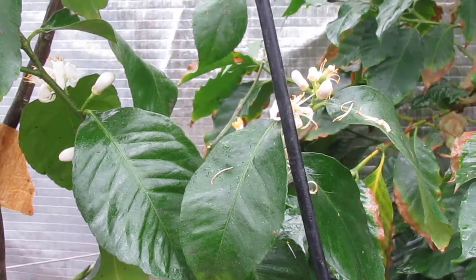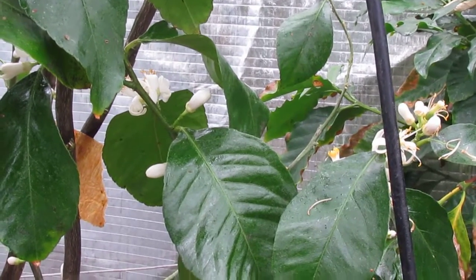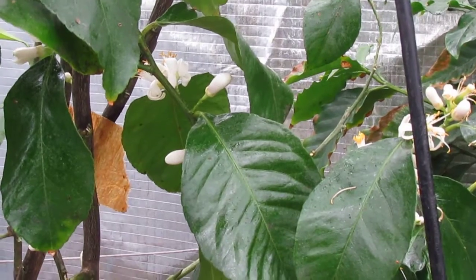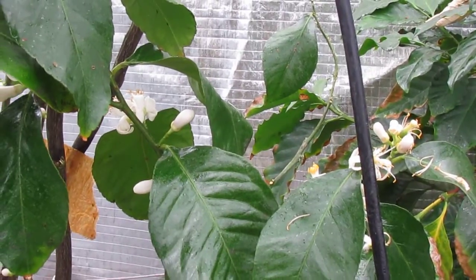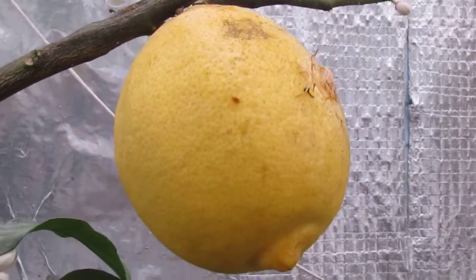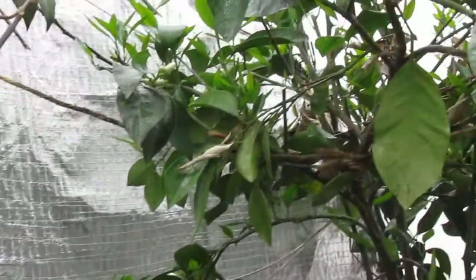I'm not trying to tell anybody that I'm a horticulturist or anything. I'm a backyard gardener and a housewife gardener, and that is it. But these are things I do, and they seem to work for me. I've been picking oranges all winter. Look at that. And lemons, so that is good.